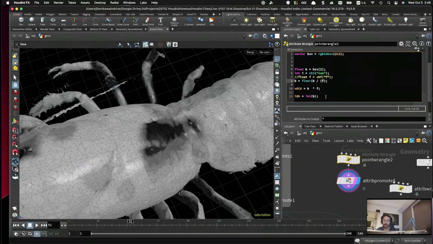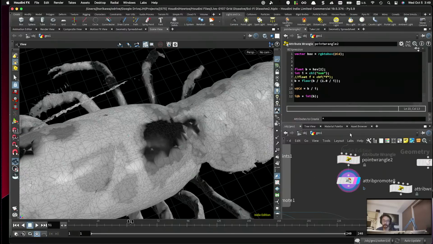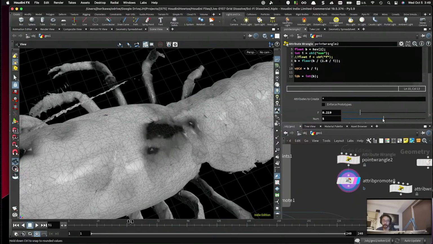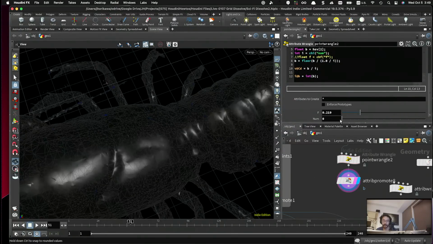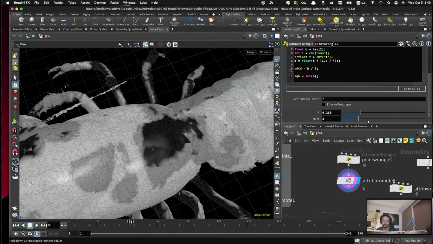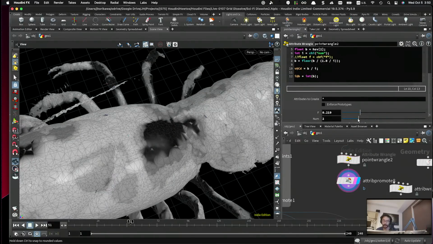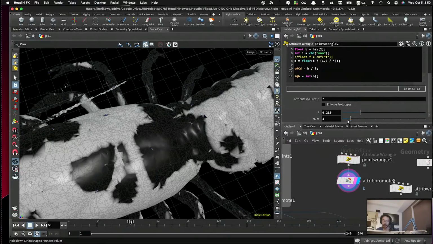Instead of using f, f will be calculated as 1 divided by I. Okay, and for CD, I'll just divide it by I. And there you could specify number of masks.